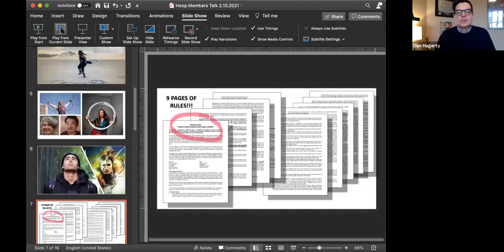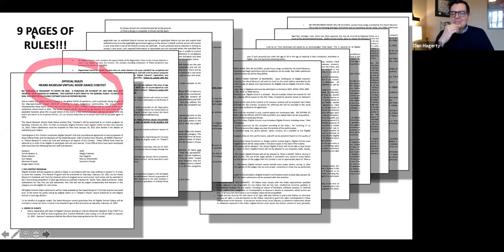I'm going to go through this quickly because it's a little nuts and bolts, but I think it's always kind of interesting to hear. The first place we really started in trying to figure out what we could do was the rules. I know that's a boring place to start, but typically, in a typical year, our rules for the contest for the in-person event are about 4 pages long. We went through a very rigorous review process of the rules with both advisors, with some of the artists, and also with legal counsel. And it ended up being a 9-page document. I really felt pains for our dancers who had to wade through it. But the reason I'm sharing this is I found it pretty interesting.